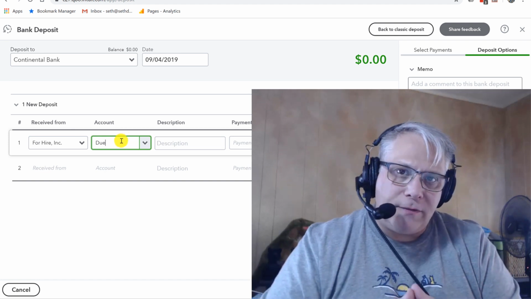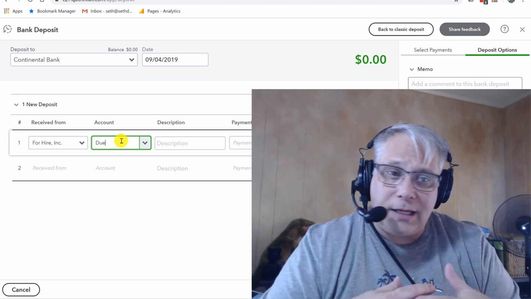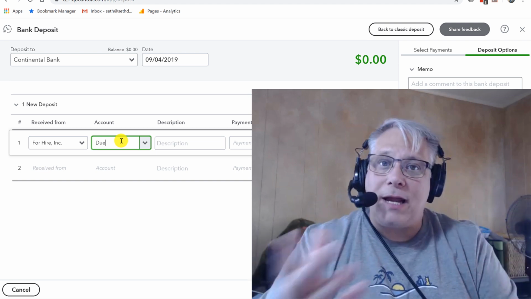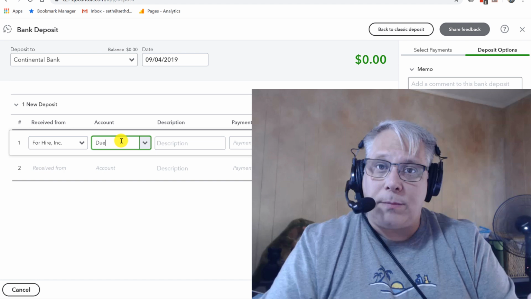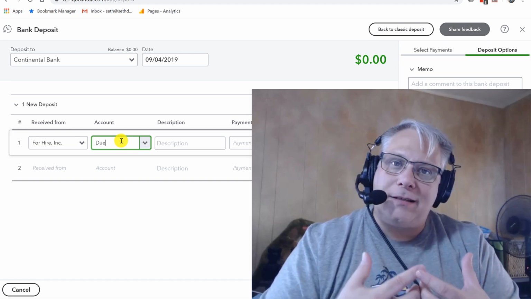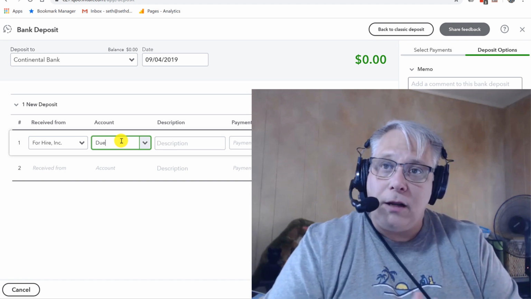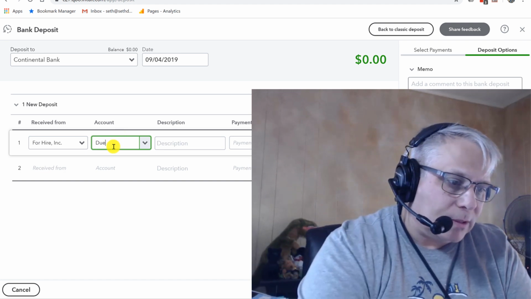And I mentioned in the write-up, the reason I suggest keeping them classified as other current assets on both companies' sets of books is for comparability, because they always have to match on both companies' books. Only this way, one is going to be negative while the other one is going to be positive. So it makes it really clear and easy to see if they're not matched. And if they're not matched, it means you have to do some research and figure out one of the two companies is missing something. Could be more than one something, right?